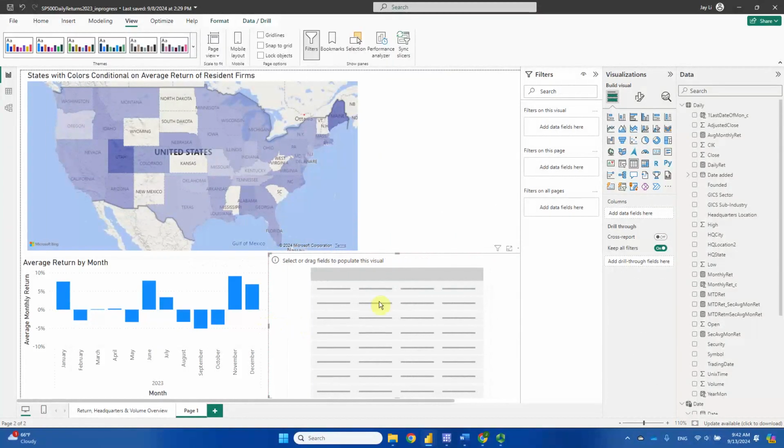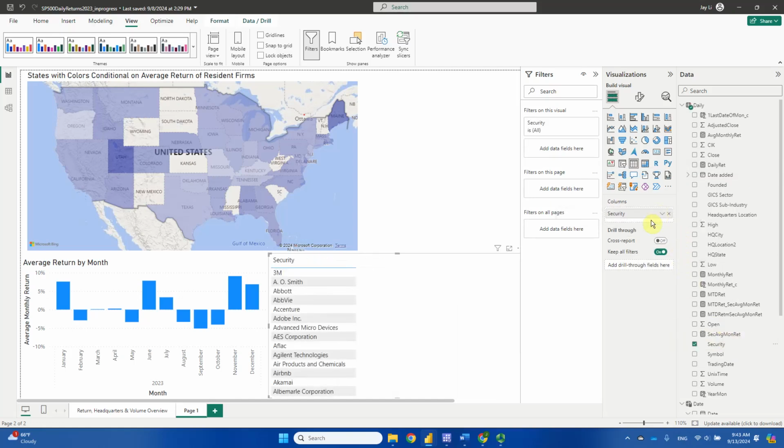So in this table, I am going to define this table, and you can see if you want to define a table, you need to define the columns based on the data fields. So here I will have the first column being the securities. So I'm going to introduce the securities under the daily data set here. Okay. For the second column, I'm going to have the month return.